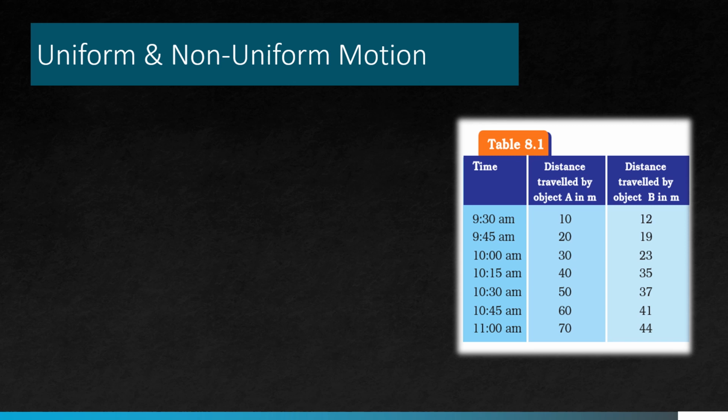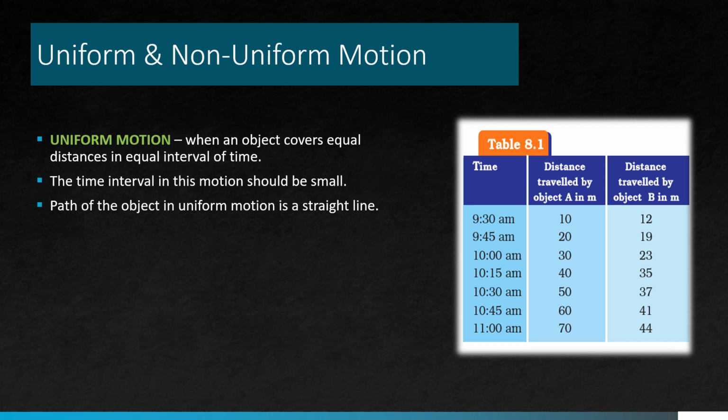See, between the first 2 entries, there is a difference of 7 meters and then 5 meters. So, from the data we can infer that uniform motion is when an object covers equal distance in equal intervals of time. So, in equal intervals of time, the distance traveled by the object is also equal. Now, this is quite an ideal situation. Okay, so in general, when you talk about uniform motion, the time interval has to be smaller, right?